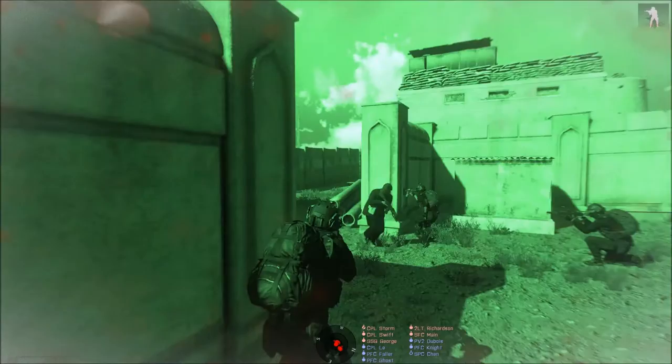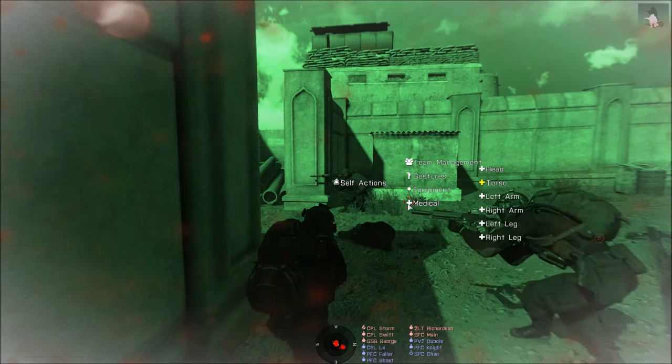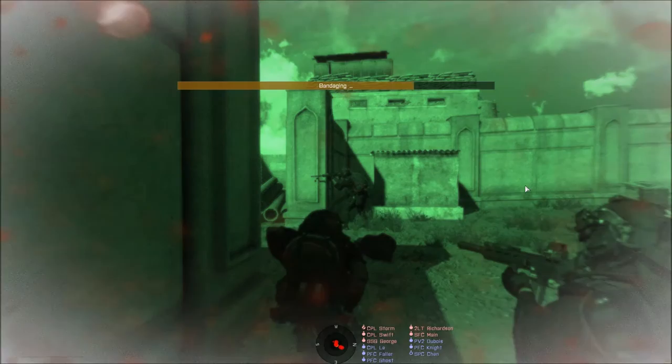Got him. George just hit, I'm bandaging. Copy that, Pine. Got a guy in the window. Down. 4, 5, what do you see up there? So far it's clear. Copy that. As soon as it's clear, regroup with us for breach.